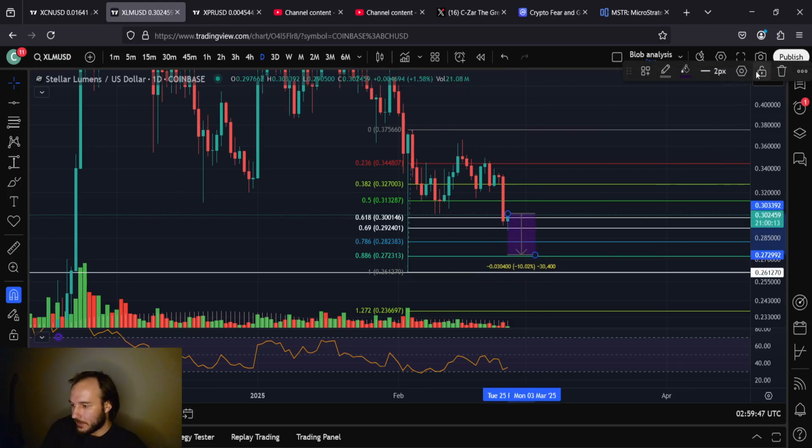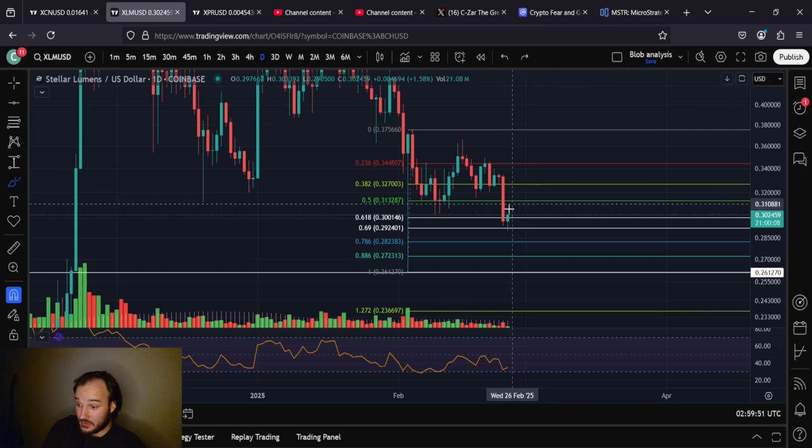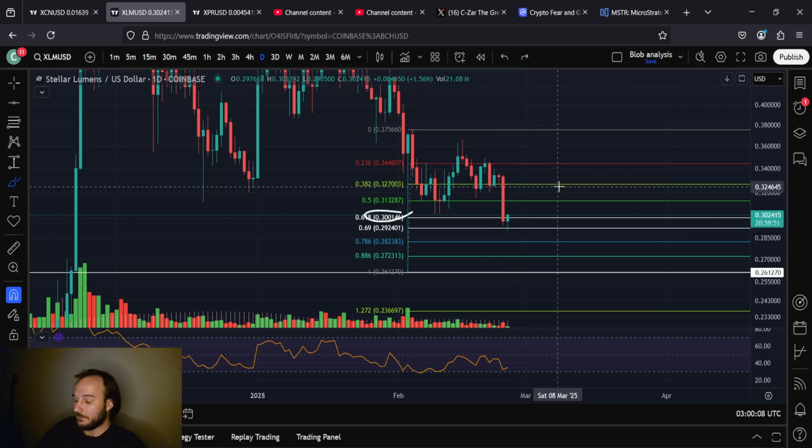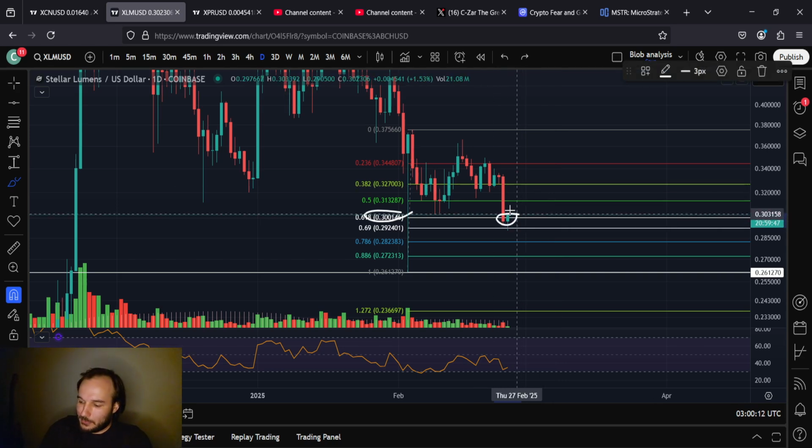It's very, very common whenever you break through the golden ratio like you did here, unless you close today above the golden ratio. If you do close above 30 cents, well, then maybe that was the low. Maybe you start recovering. I wouldn't say it's that simple necessarily, but it could be rather suggestive of a reversal here. Closing below the golden ratio one day and then closing above it the next day tends to be a rather good reversal signal. But not always, right? All I'm trying to say, though, is generally when you do close below the golden ratio, what you look to find support at is the 786, 886 zone. That's the next zone, right?